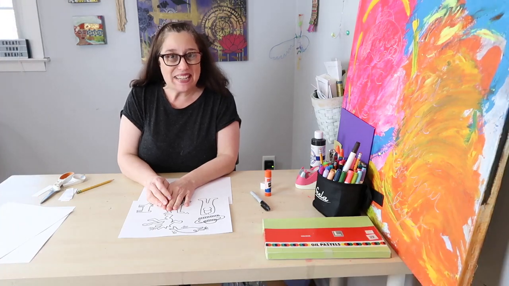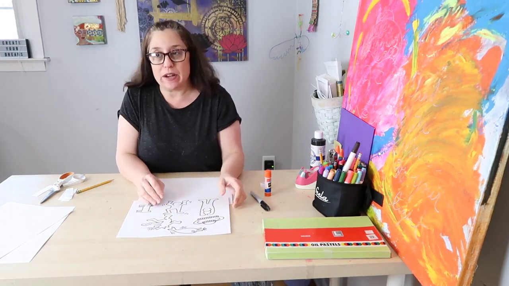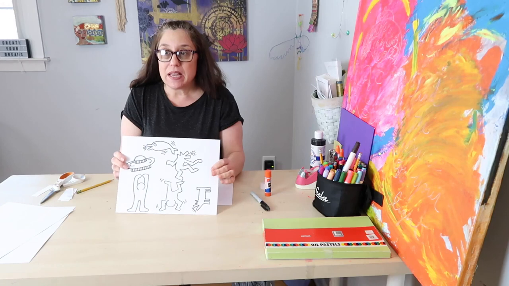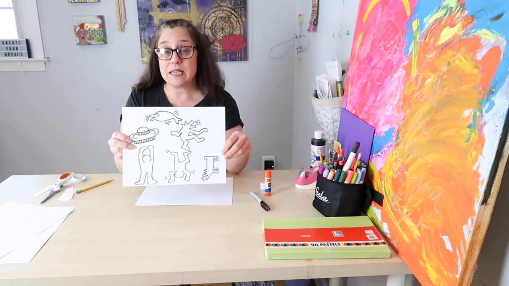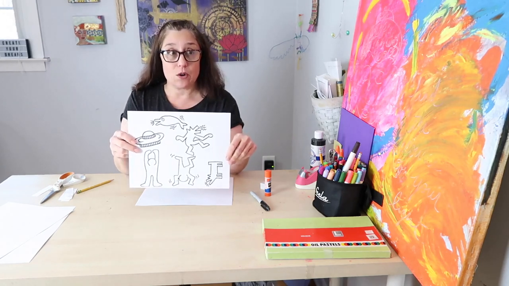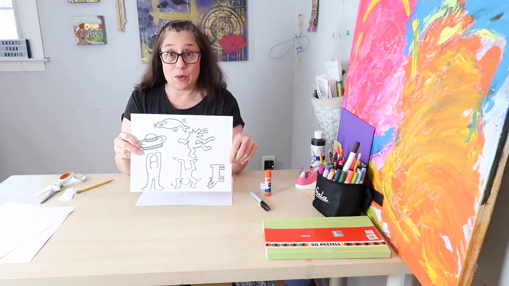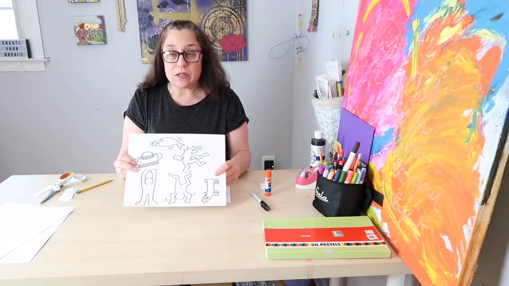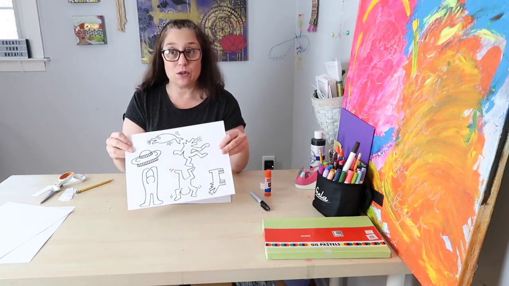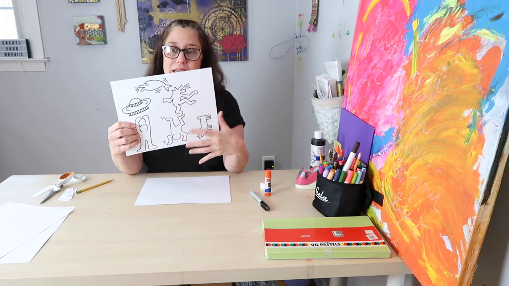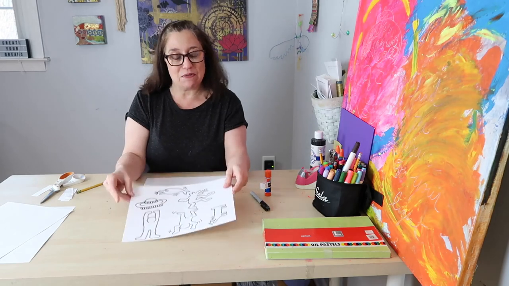Hey guys, welcome. Today we are going to be doing some Keith Haring inspired pop art designs. Keith Haring was actually an artist that was very popular in the 1980s, and he started his artwork as a graffiti artist, drawing in subway stations, and then he became very well known after that. So his artwork is very simple, cartoony, fun lines, and we're going to first learn how to draw some of his iconic symbols that he uses, and then we're going to put it together in a 3D type of picture.